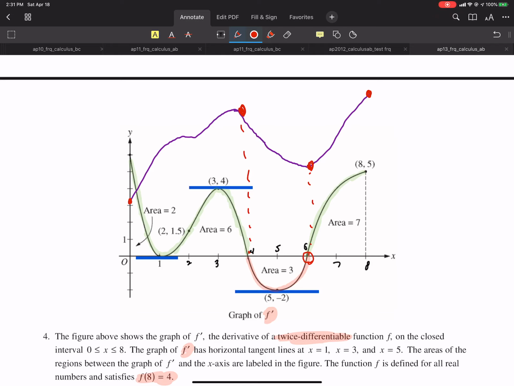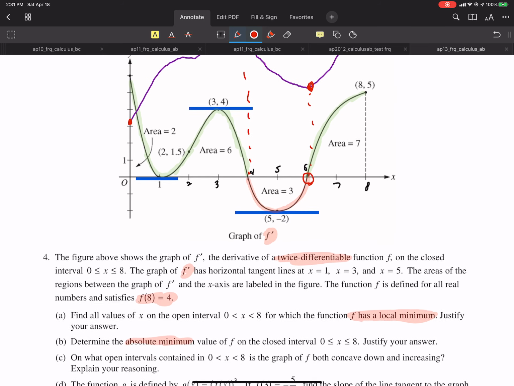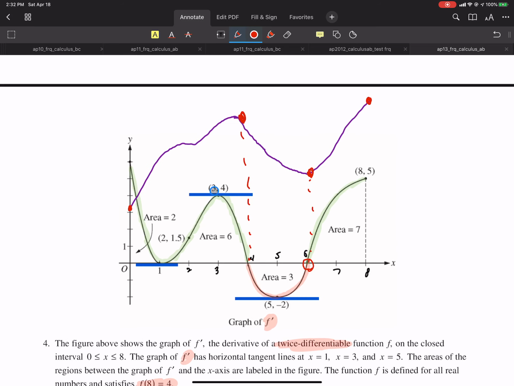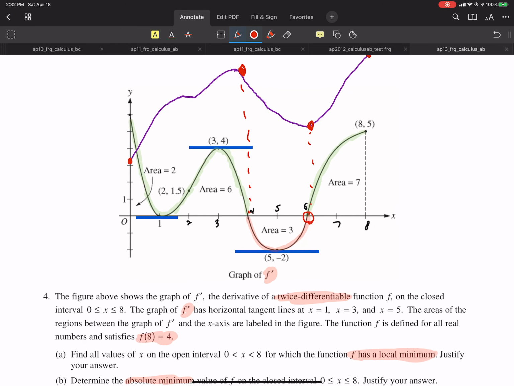That's why we say a continuous function on a closed interval will have a maximum and minimum, and they will occur at the endpoints or critical points. So when you read part B, what's the absolute minimum? Your thought should be, I need to find all critical points and endpoints and find the actual value of the function at those points so I can tell if this has a maximum or minimum or where those maximum minimums occur. Now, technically, this point right here, let me see what it asks for. Absolute minimum.